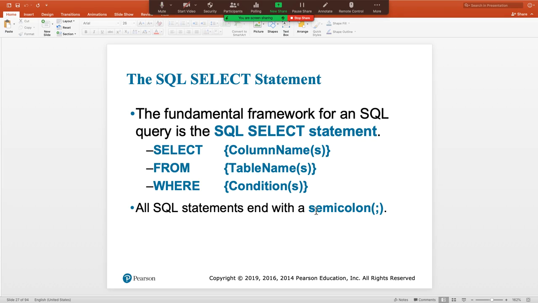In the spreadsheet environment, we usually call this a filter. So if you use a filter, that is your where statement. And when you hide or reveal a column, that is your select statement. So they're essentially the same thing, but in the database world it's more structured, and it can handle much more complicated structures than the spreadsheet. So that's the main difference.